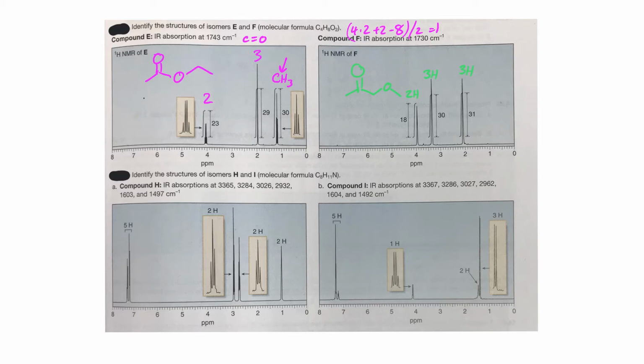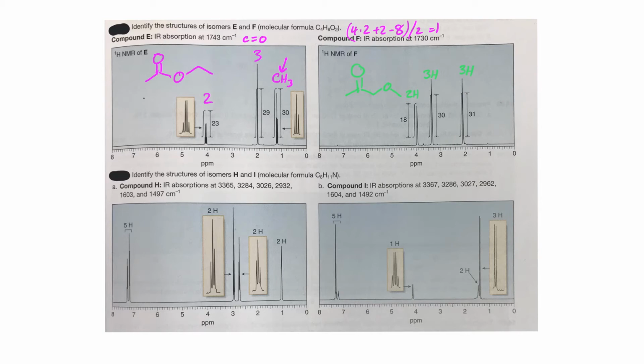And so let's confirm that this methyl group makes sense in this case. So it would be a singlet. We would expect it to be further shifted downfield to the left compared to this methyl group, which is not next to an O. And indeed, this methyl group is shifted only to 1.2. This methyl group here is shifted to about 3.4. So that makes sense because it is next to an O, whereas this methyl group is only in the vicinity of an O. It is not directly attached to an oxygen. So I believe that this is our compound F.